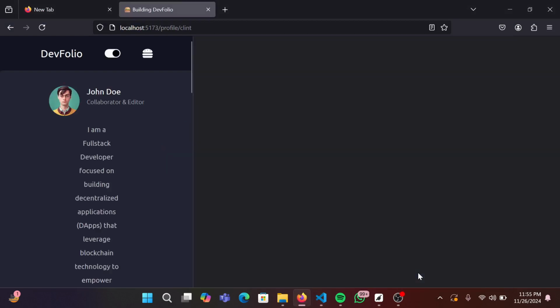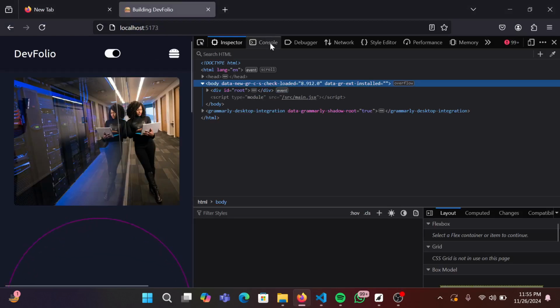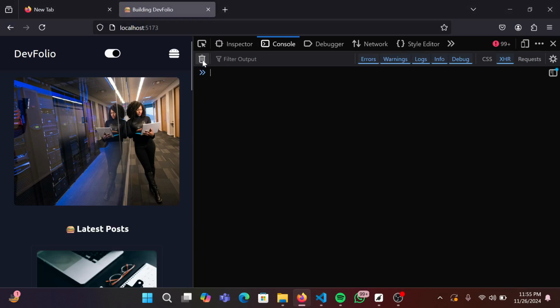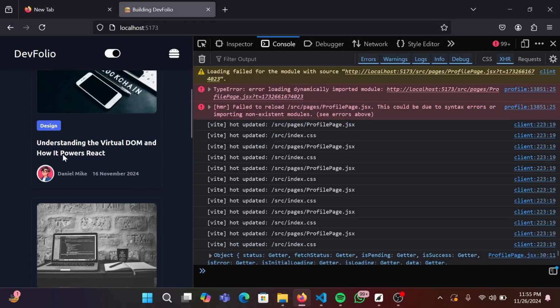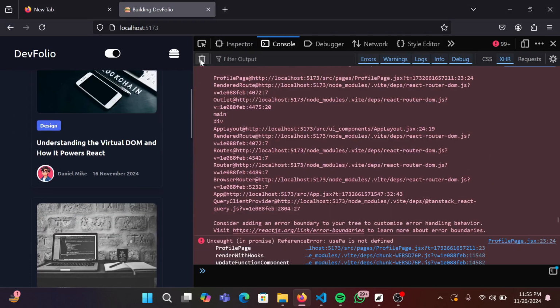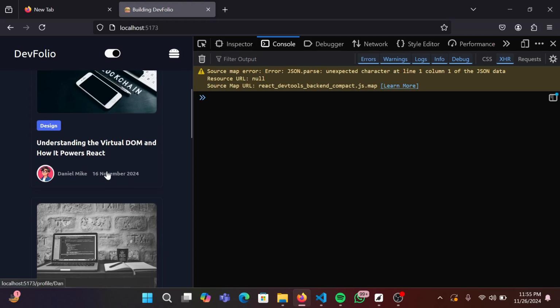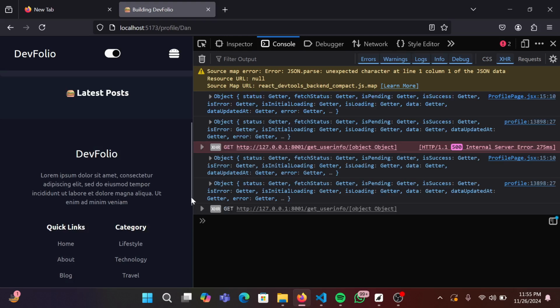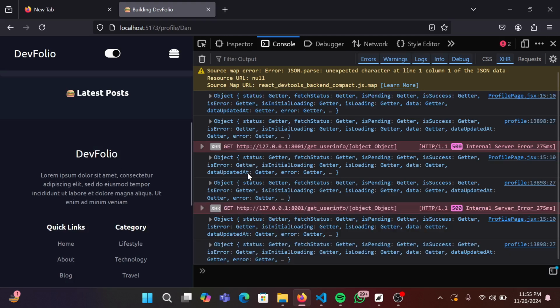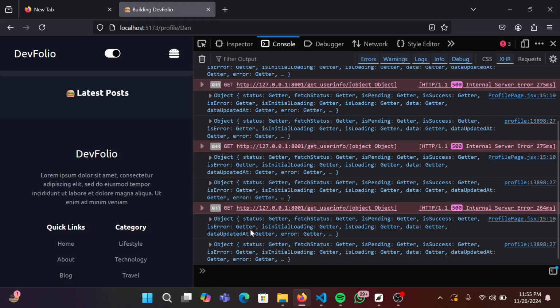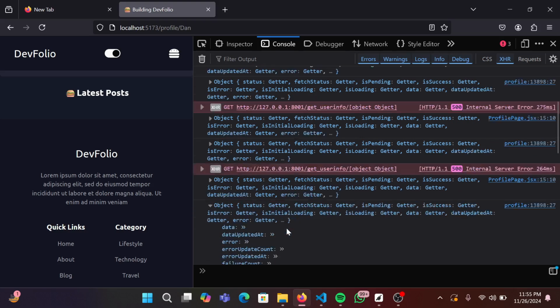Let's inspect. So now we're going to simply come back here. Let's close this and go back to the user profile page. Let's clean this up. Click on Daniel Mike on this card footer. Right, I can see what we got. We've gotten the data from the back end. I'm going to open it right now.